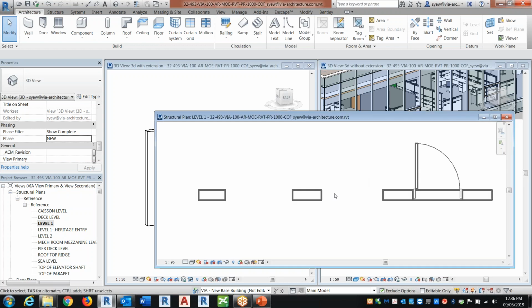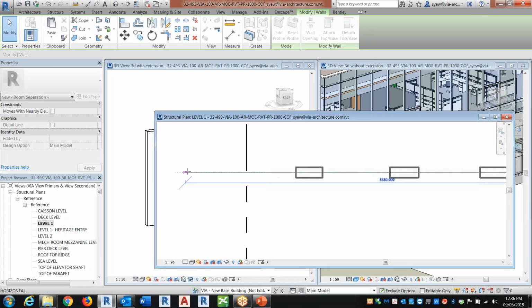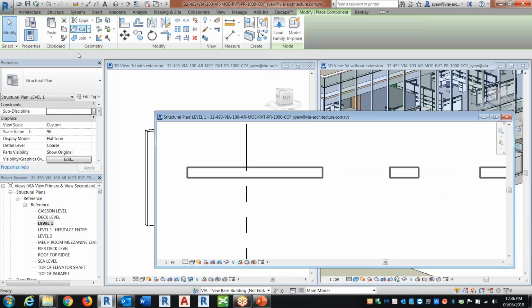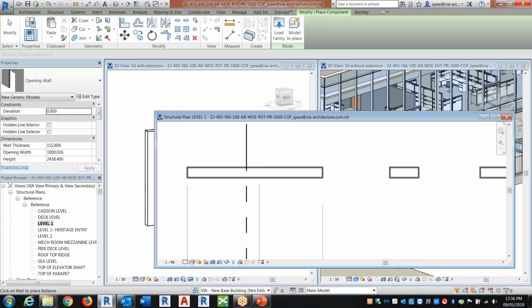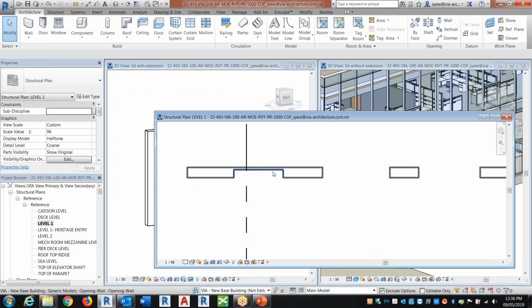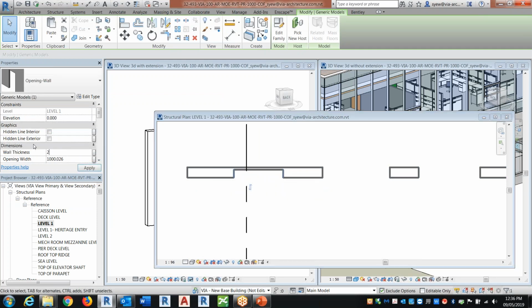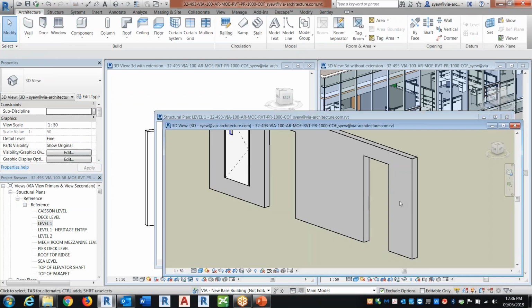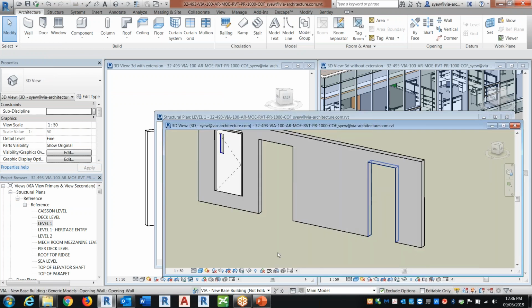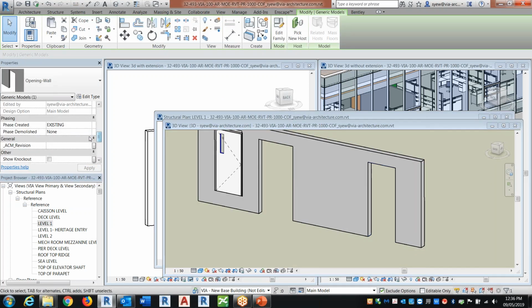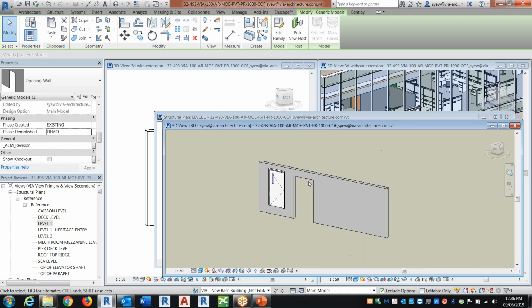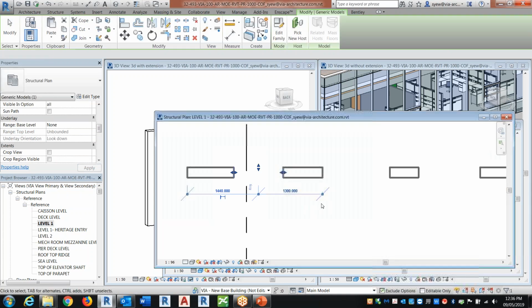The other way I would recommend is I use the family. The family is called this guy right here, component wall opening. So how it does is that it just basically creates that wall, 200. Okay, so right now you see it, and here you can do the same thing, say in demo. You will not see it. Okay, there's two ways. One with the family, the other one is curtain wall. Any questions so far with this? Pretty simple, straightforward. Okay, let's talk about floor.